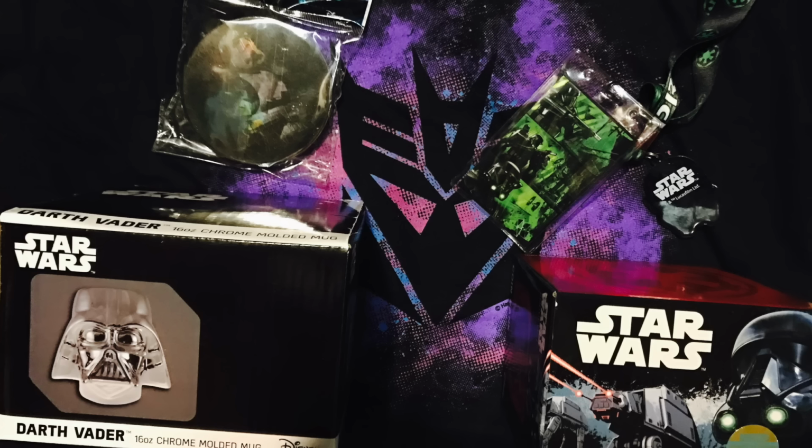We got coasters, a lanyard, a shirt, a mug, and what was the other one? A coin bank, which is a little bit rare, but it was just very, very common stuff. Stuff we've seen in boxes a million times, and of genres we've seen a million times. So it was fine. It was worth the money, but it was just very common stuff. But it was exclusive, but just commonly things like mugs and lanyards and stuff like that. So it was worth it, but it's in the middle range. Like, you may like it, you may not, but it's still worth a try. So try it out if you like. There it is.